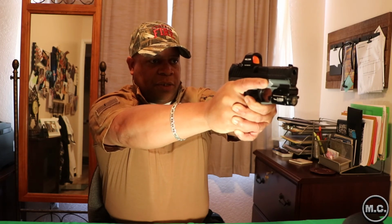Second, we want to make sure we do not muzzle or sweep anybody with our firearm, because of course we're treating it like it's loaded, and we don't want to accidentally put a round downrange, injuring an innocent bystander, family. So again, we don't sweep our firearm to anyone. Third, we don't put our finger on the trigger until we have acquired our sights and we know that our target is covered with our sights. Then we'd insert the safety finger onto the trigger and deploy the round downrange.